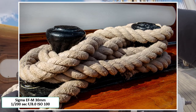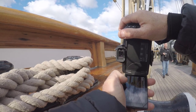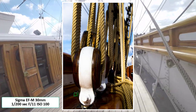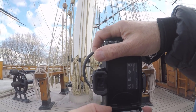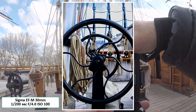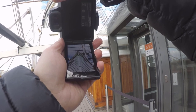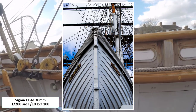There we go — quite a nice shot. Beauty is in the eye of the beholder, but here comes another one of the ropes on their sort of pulleys. I like these types of shots. Walking further around the boat, I just got this wheel — I like the colour of it, the black and the contrast with the rest of the boat. Then I did a sort of look-up shot of one of the lifeboats hanging on the Cutty Sark.